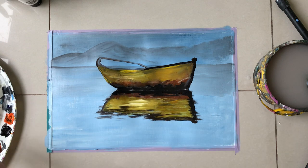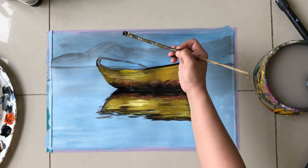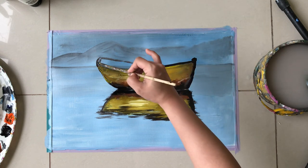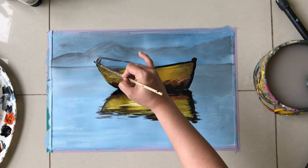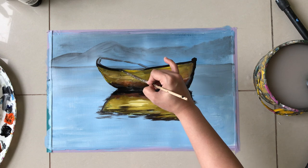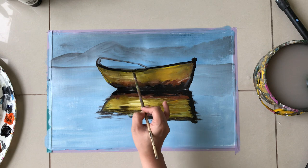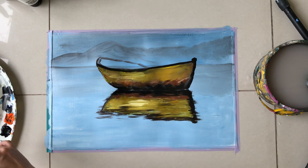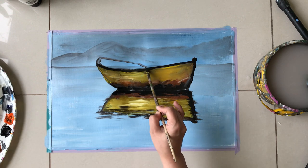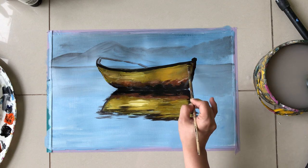Okay, I'm gonna go along the rim. I call it the rim. I don't know if that's the correct term for that, but it's like the edge of the mouth of the boat. So I'm just gonna go around that area. All right, like that.